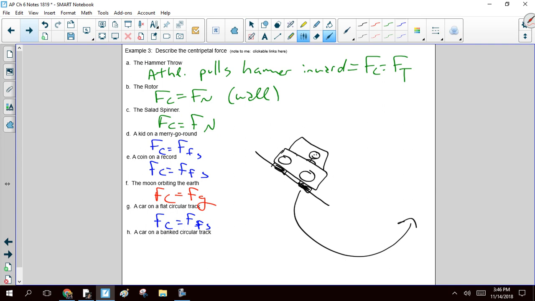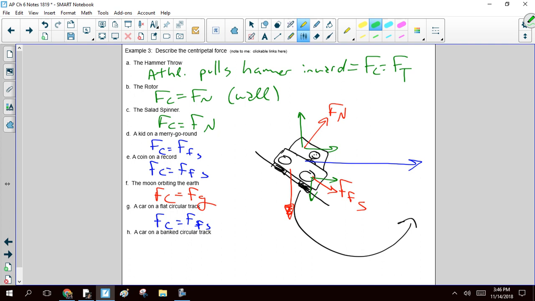So what's happening is gravity is pulling him down, right? If he goes too quickly, he's going to slide up the ramp, and so there must be, hopefully, static friction preventing him from sliding up the hill, and there's also a normal force, right? So in this case, look what's happening. This normal force has a vertical component and a horizontal component, and my friction has a vertical component and a horizontal component. And if you remember, your centripetal force always acts inwards towards the center of the circle. So in this example, the centripetal force is actually the combined effects of the horizontal component of the normal force plus the horizontal component of the static friction. So we would say here, the centripetal force is the force of static friction, x, plus the normal force in that x direction.